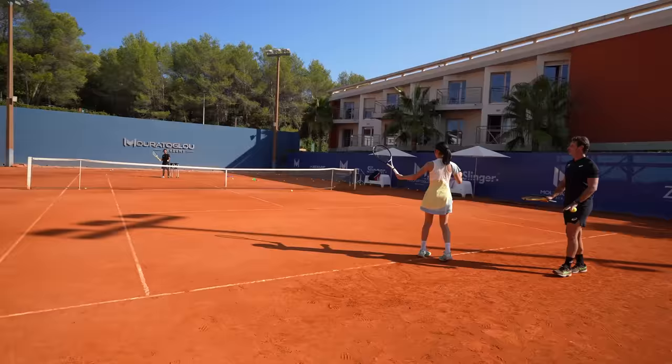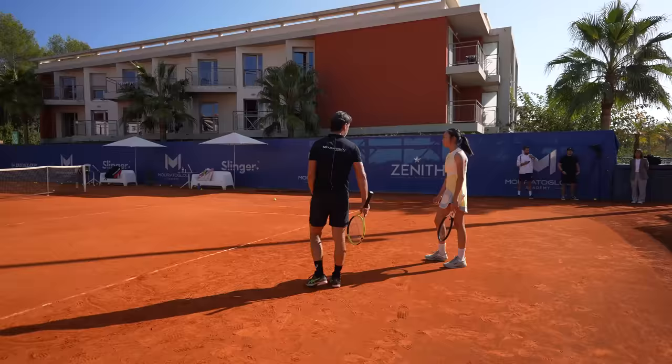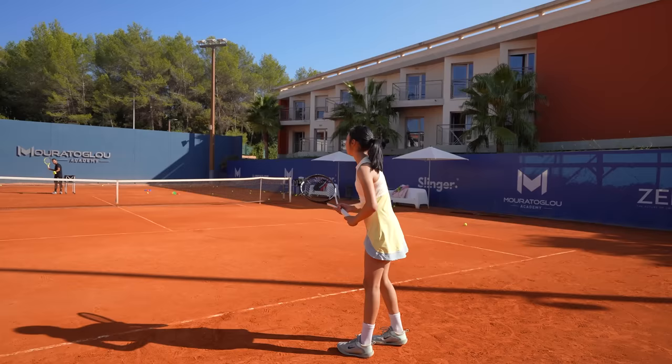Stop. I know it's too many in a row, so it's difficult. I want you to keep your head. When you keep your head on the ball, the hand works so well and you find the angle all the time. Look at that, you destroyed it. Okay, now you mix. One deep, one short. Okay? Eye on the ball all the time. Let's go.